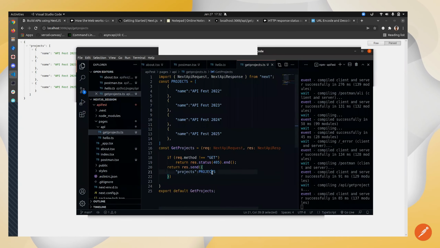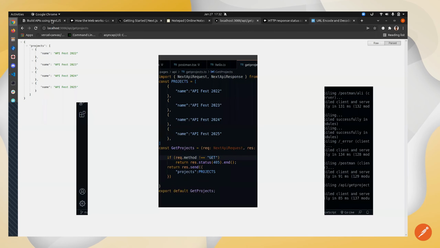So we have sent the projects, and now we can even try to connect it with some database or something like that. We'll do it, and I'll tell you a good resource to connect with, so you can use that in your projects too. The Postman is loading, let it load.